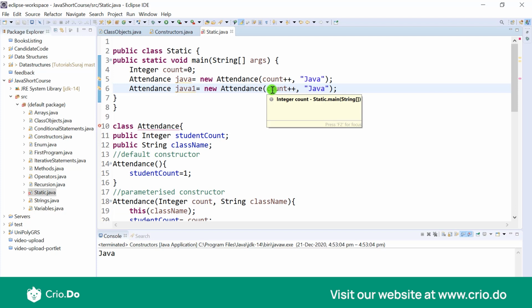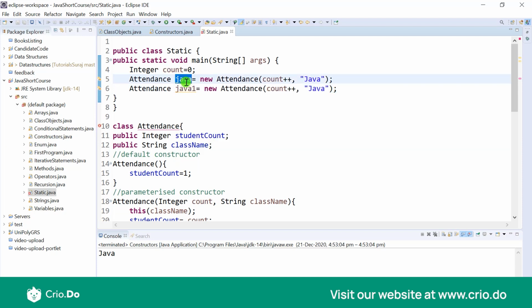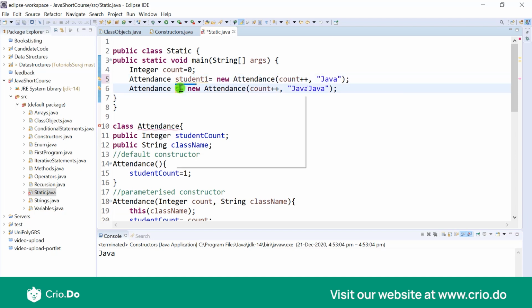Why not have a mechanism in which the count of the particular class gets incremented automatically as many objects as I create? So let's say student 1 enters, and here count plus plus happens, then student 2 enters, and then again the count plus plus happens.